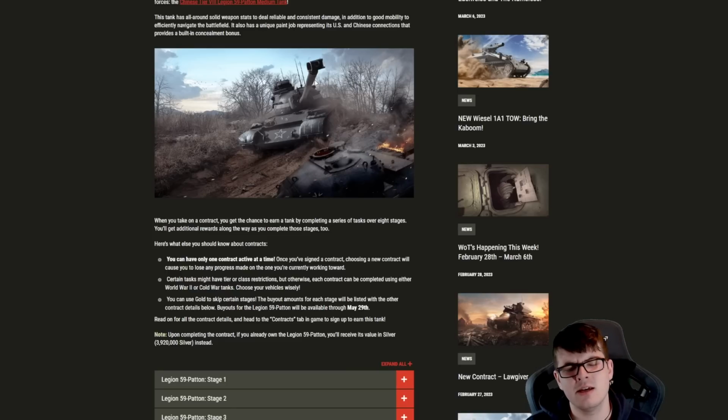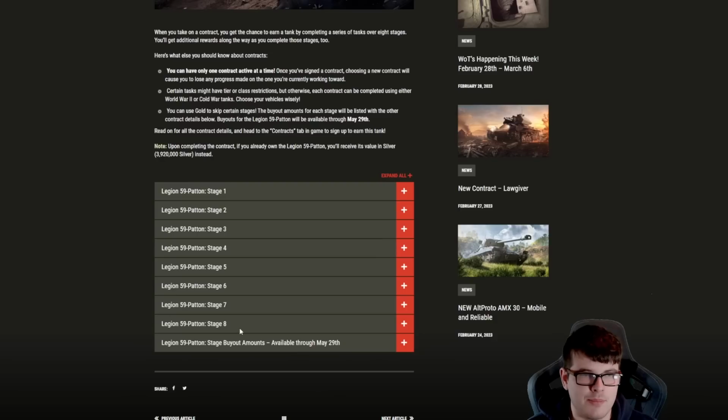I believe it's season rank 75 or 70, but either way, you can get it as part of the season pass. It's just an unskinned version. But yeah, I mean, this tank, I don't think it's going to be very good, but you guys can obviously make up your own mind. Maybe you'll love it, maybe you'll hate it, but I certainly wouldn't be sweating my arse off trying to get the pattern stage 8 complete.